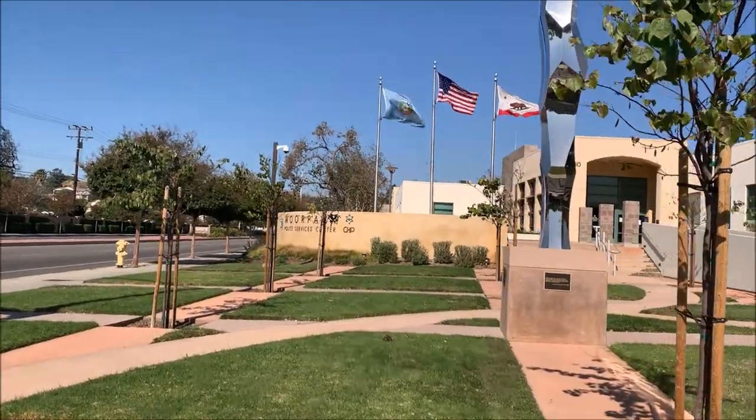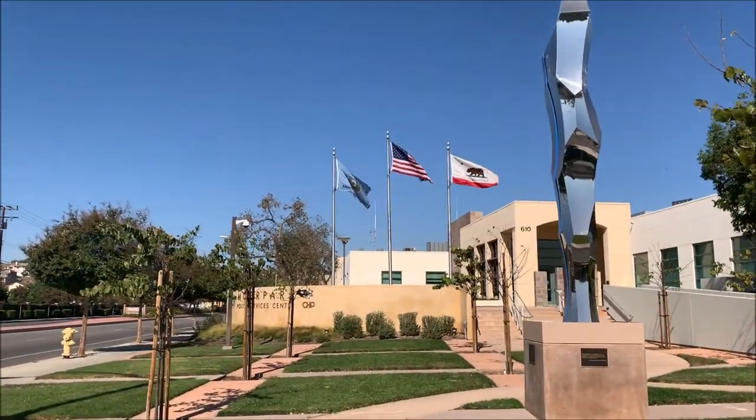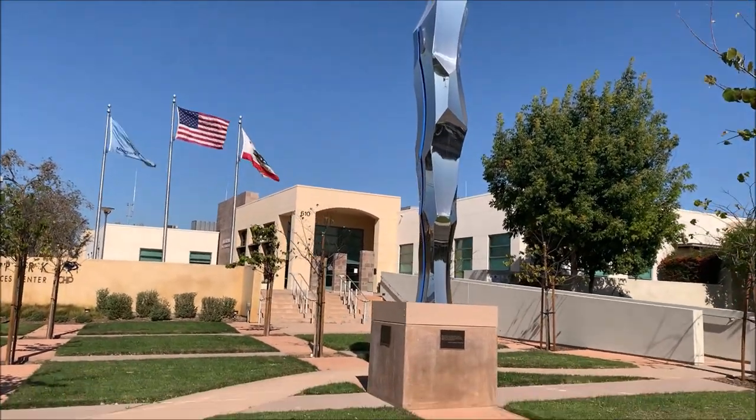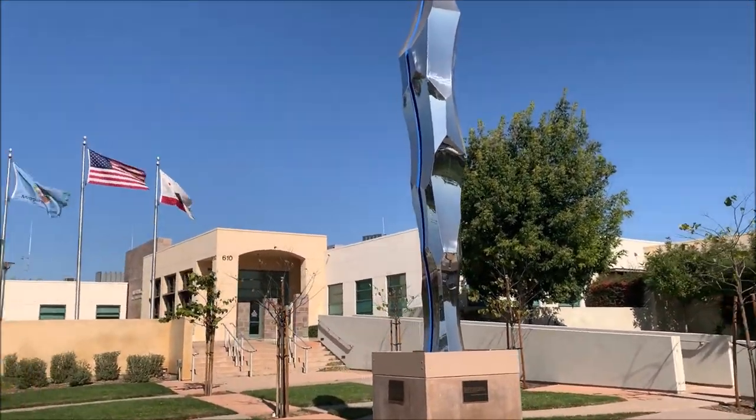Public service center. Moorpark. Something is a stainless steel statue.